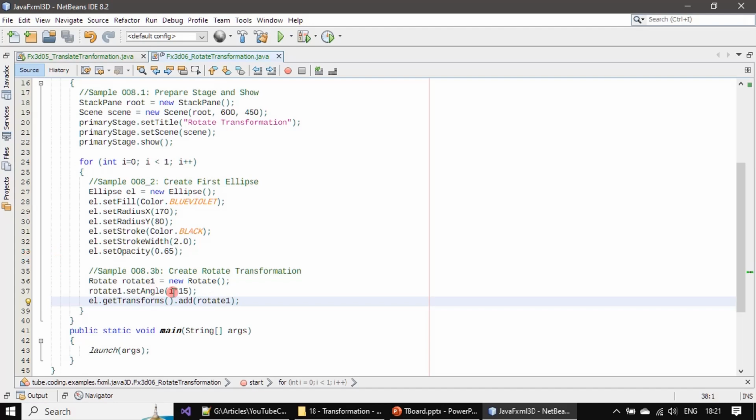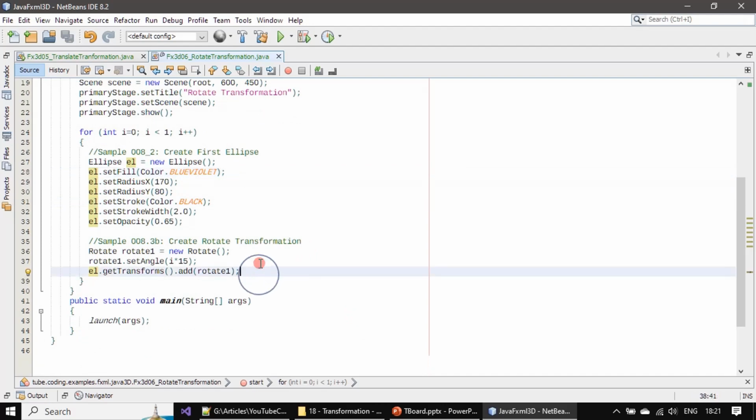If it doesn't specify the pivot point, it will be located at the ellipse center. Alright, we created the rotate transformation, we set the angle, and we added the transformation to the ellipse object itself.